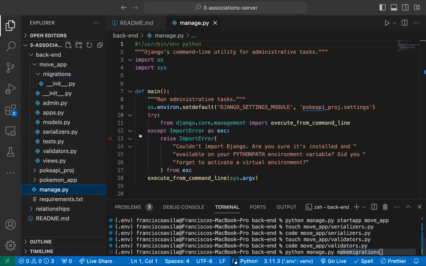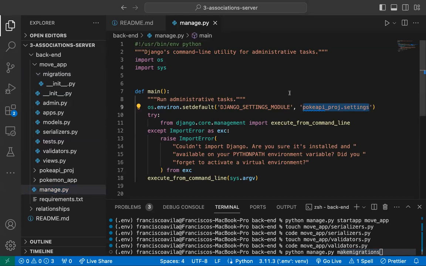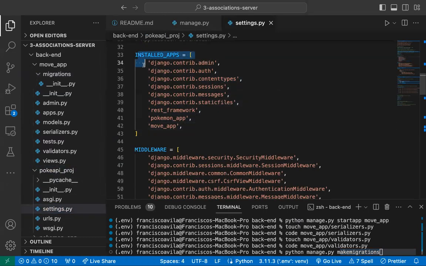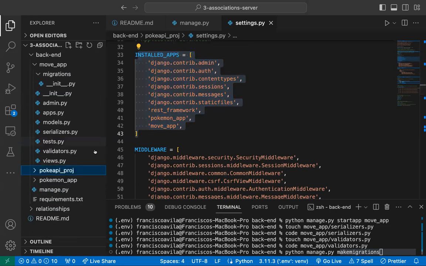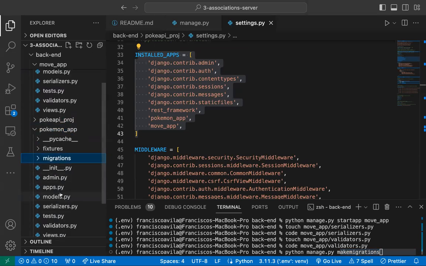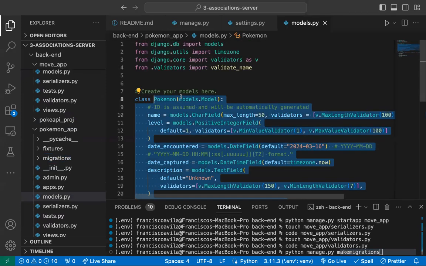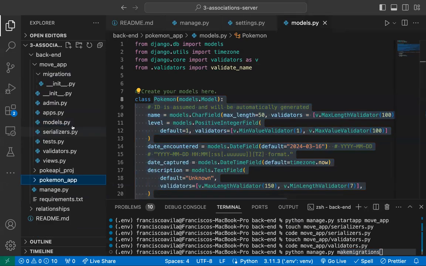So manage.py will reference the model, and here we can see where it's looking. It will go into pokeapi.settings. So here we have my settings, and it'll look at all the installed apps. After it looks at the installed apps, it's going to look at each individual model, and it's going to identify, hey, does this model look different than what I've seen before? If it does, we need to create a migration file for it. And if it doesn't, then there's nothing we need to do. We could just say, hey, there's no migrations to be applied.